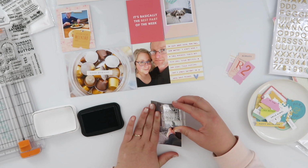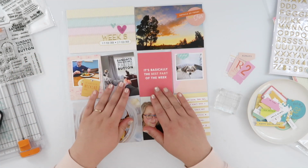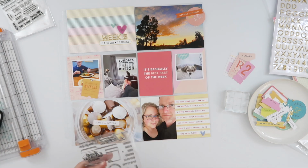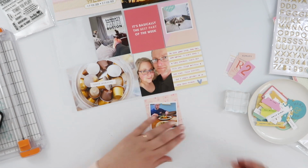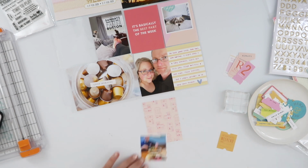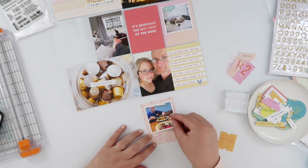So this is my tip for stamping directly on photos. A print at home paper is designed to absorb ink, and so it absorbs stamped ink just as well as printer ink. And I'm just using Memento Tuxedo Black ink. I've also used Brilliance Moonlight White, which works perfectly on photos as well. It's just a matter of experimenting, I think.